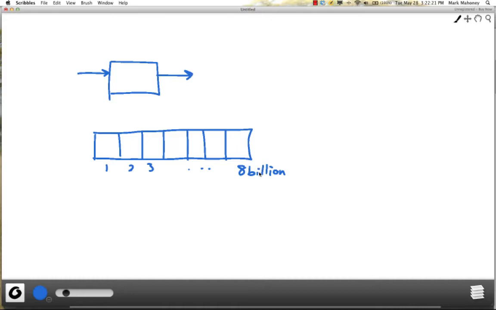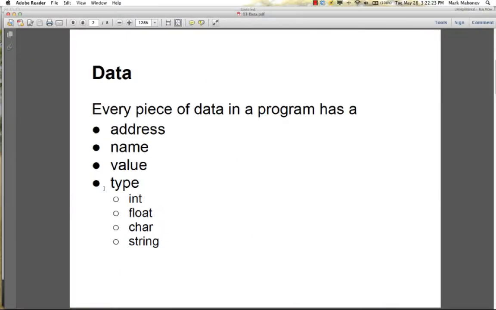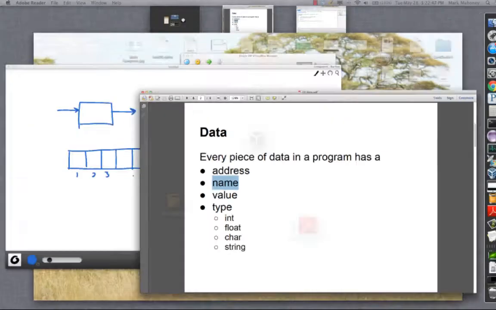Luckily, we can also assign a name to a piece of data. If programmers had to remember and work with addresses of data, it would be very hard for us to have any spare brain capacity to solve the actual problems our customers want us to solve. It would be very confusing to be dealing only with addresses. So luckily we can give a piece of data a name and use the name instead of the address.